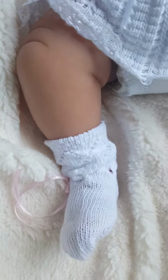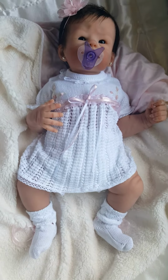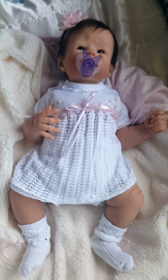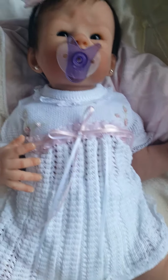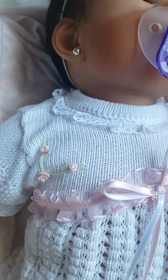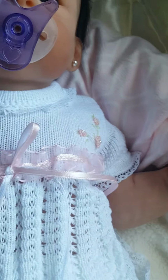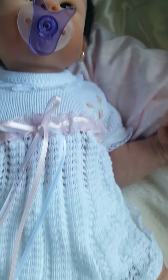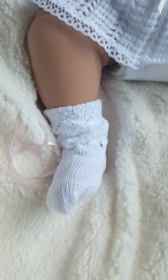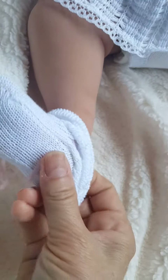She's got this cutest little outfit, which was another reason I didn't want to start at the feet and work my way up, because I wanted to see how she was dressed before I took everything off from the bottom up. But isn't that cute? Such a sweet little white knitted dress. It has these darling little embroidered buttons, flowers with little pearls on them. Got this little lace trim around the bodice and a nice little bow. And then these beautiful little socks, which I am trying to take off with one hand. They tie on so they don't slip off, so I thought that was kind of a neat idea.